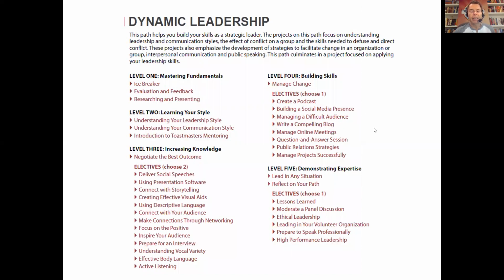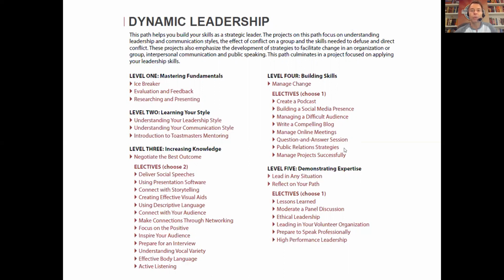Again, we have a breakout here of dynamic leadership, not to use that path exclusively as the example here, but again, you can see some of the different electives that are available in each of the different learning modules. And sometimes this is good to look ahead to see what the electives are, because even though as a new Toastmaster, you may want to do each of the learning modules in sequence so that you're building on the skills from level 1 through level 5, if you're an experienced Toastmaster and have been giving speeches for a while, you might want to jump around a little bit depending on how opportunities present themselves in life.